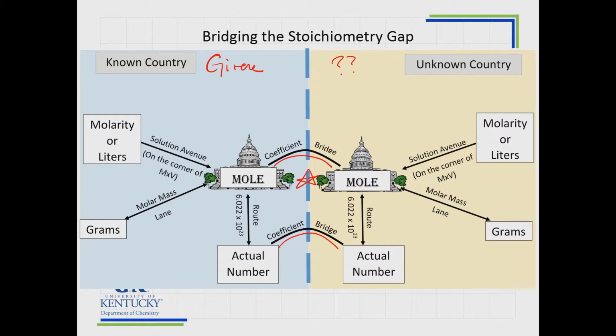So now, we had learned previously how to go from grams to moles. Okay, we learned that conversion. We learned how to use molarity and volume to get to moles, so we have different routes into moles. And once we go over the bridge, we can get back out to whatever's being asked of us. Okay, so we have our map to help us solve our problems.